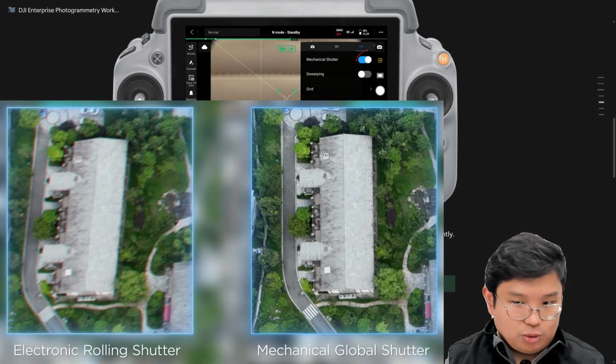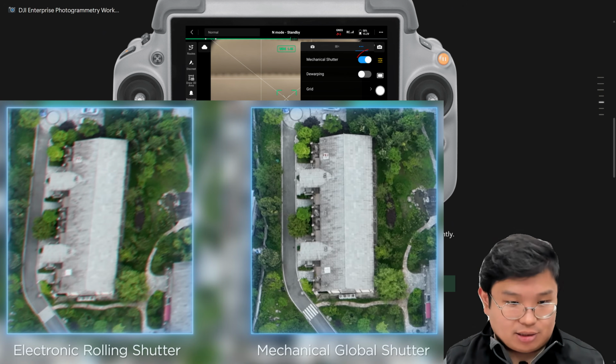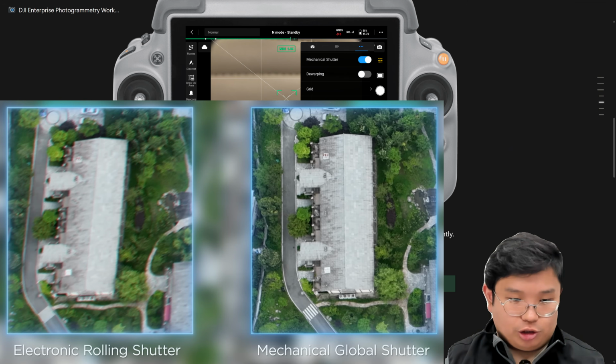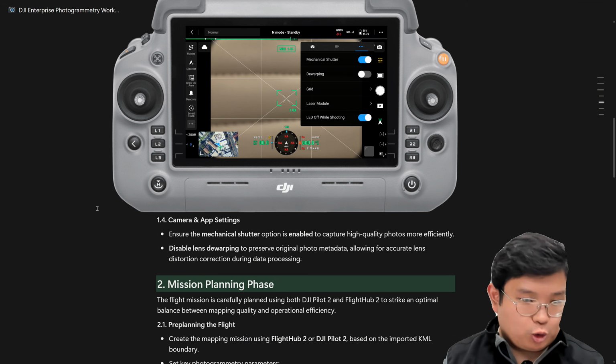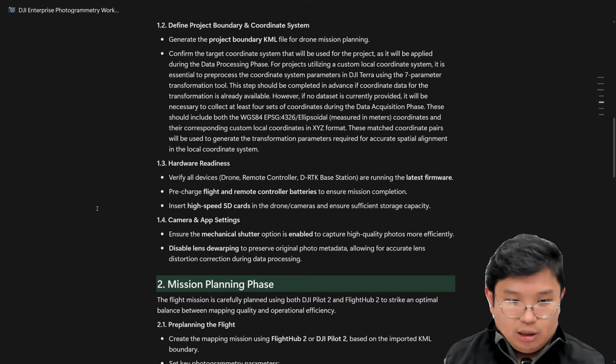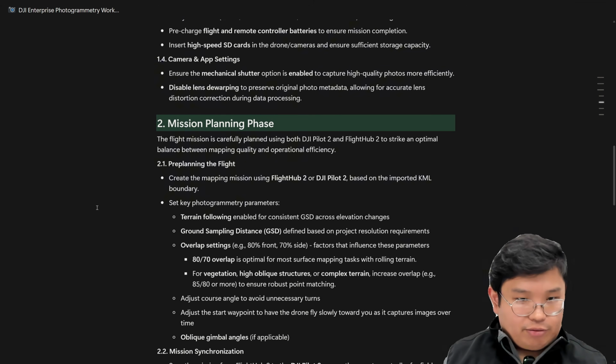This is just to reduce motion blur, and that lets you fly faster without slowing down and capture sharp images. We also want to make sure to disable lens dewarping. That way we can preserve the original photo and have that distortion corrected later using Terra software or FlightHub 2 software.